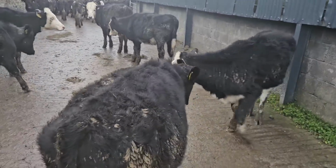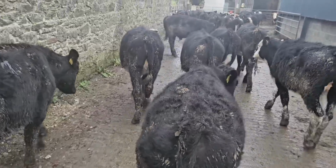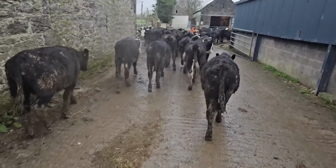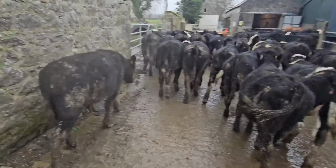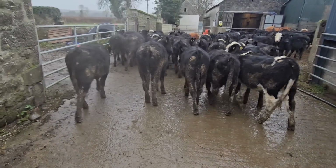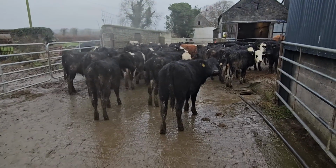See now, they're not too bad. They're nice hairy lads. They were only getting silage and a bit of grass, whatever was going to grow in there. They'll be divided up now into a pen of 30, a pen of 15, and I will have to let 15 more out because they're going into a straw shed, and I haven't the shed cleaned out yet, and I wouldn't put them into a dirty shed. They'll have to get a nice clean bed.